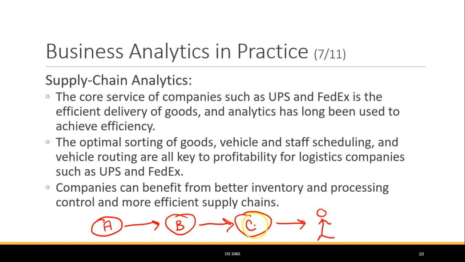Now, what might happen is Company C might be something like Walmart, and they might not know the demand for the product that you're buying. Let's say it's video games or maybe some type of electronics, and so they will see some kind of demand and it will fluctuate. So that's supposed to be a sine wave, and it might not be that great.